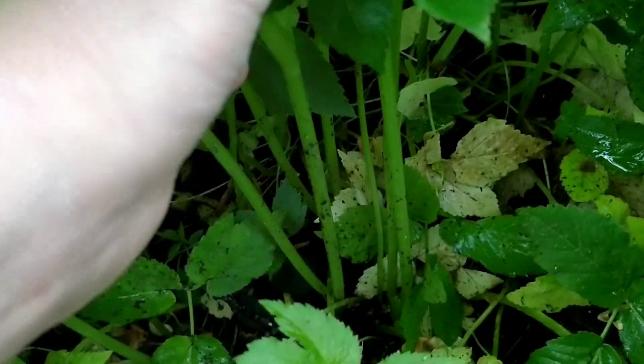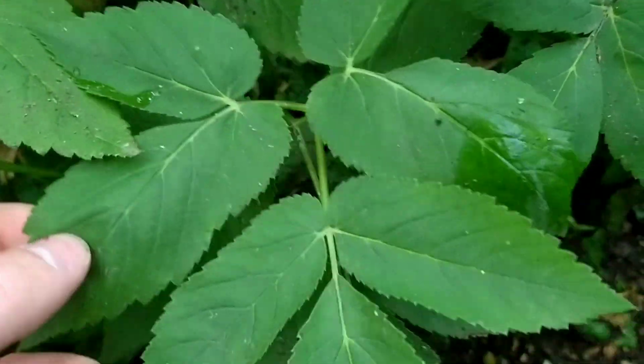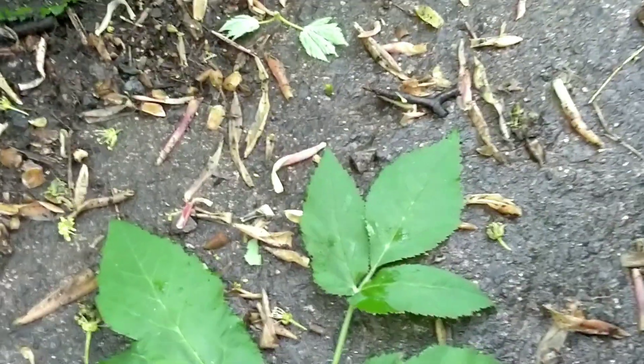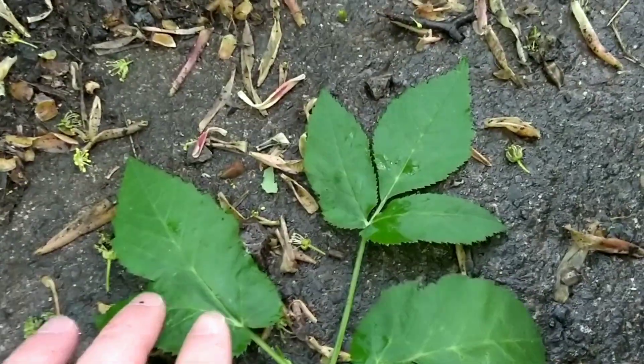To identify, first we look at the leaves which grow on stems that come straight out of the ground rather than growing on central stems. The leaves are serrated and they are compound leaves, which means they are made of many leaflets — normally five separate leaflets, with three at the top and two at the bottom.